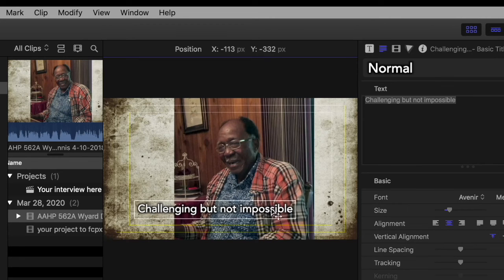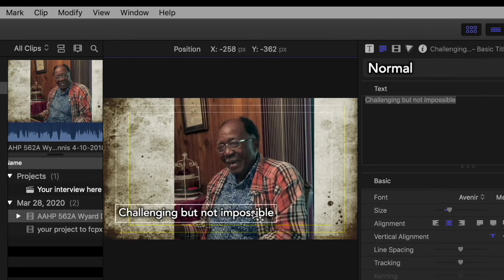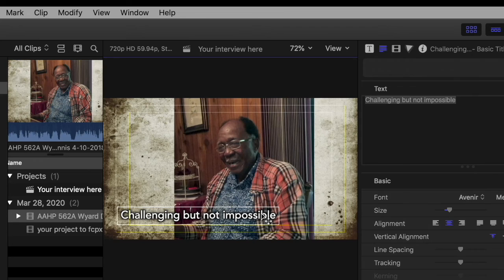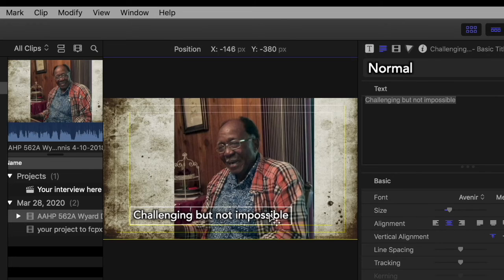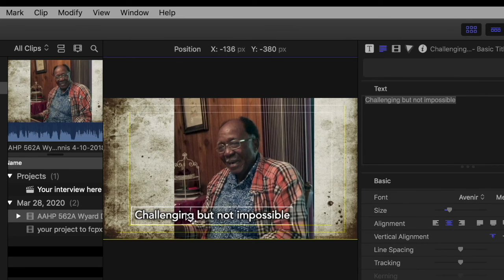And that's how you will set your titles so that they are in a grid or that they match. It's just a guide, so you try not to go outside this outer line. Inside the inner line is good, and look down here, this inner bottom line is really good.